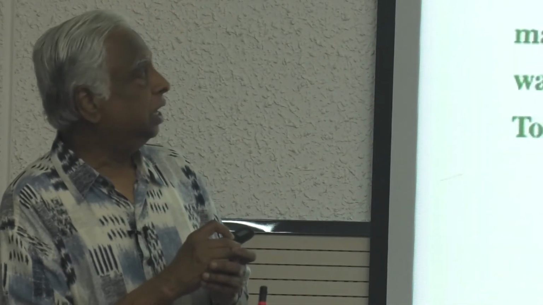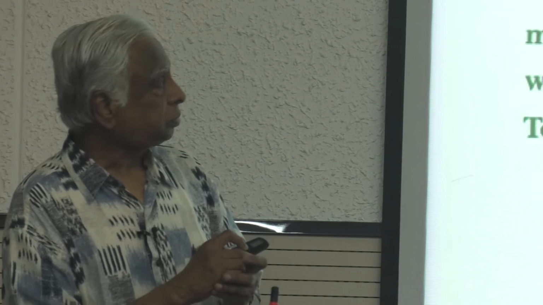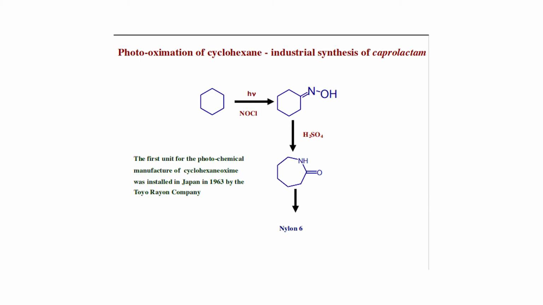So you start from cyclohexane, and that reacts with nitrosyl chloride, and then you make the caprolactam, and this one is polymerized to this one. So this reaction, which makes the monomer at the beginning, has to be cheap. It cannot be a very complex process. So they take cyclohexane and then the light, and then make this thing. This is how it is made in Japan. Japanese industries make this monomer because you have to buy the monomer.